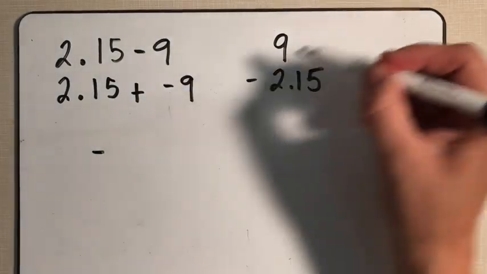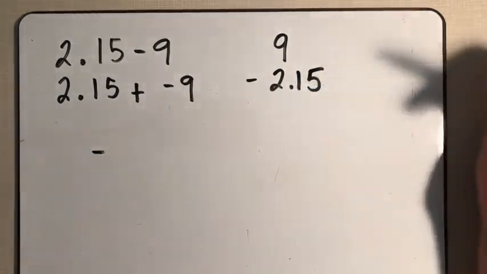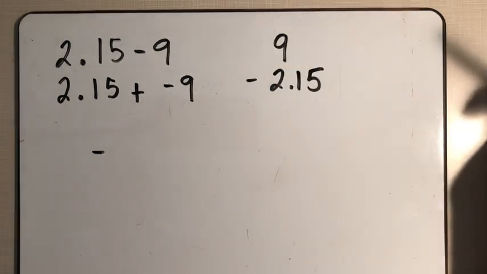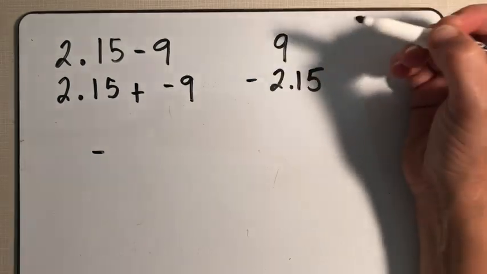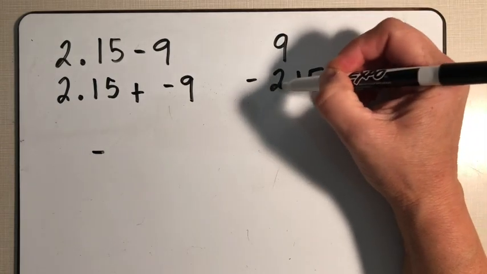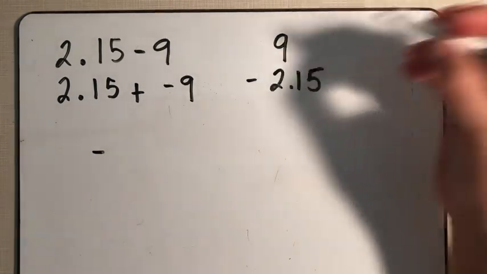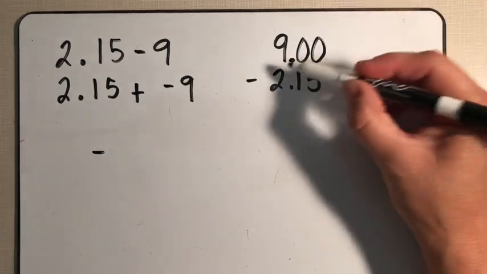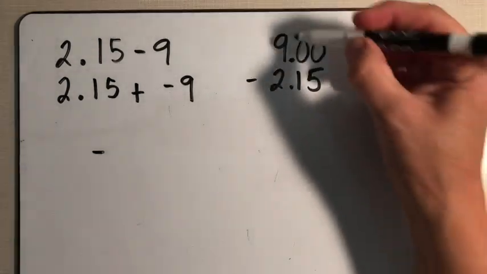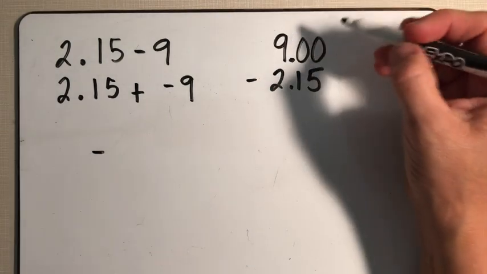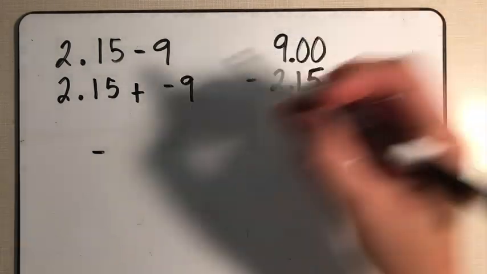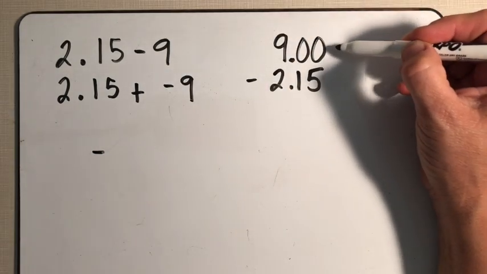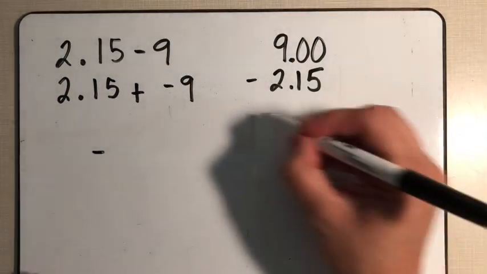You have to line up the decimal when you're subtracting decimal numbers, and the 9 doesn't have a decimal. But I know it's $9, so it should be over the $2. We have to line up the decimal. If you want to put in a 0.00, that's such a good idea, then you'll make sure you line up the decimal. And if you're not sure where the decimal goes when it isn't written, just think $9 and you'll get the decimal in the right place every time.